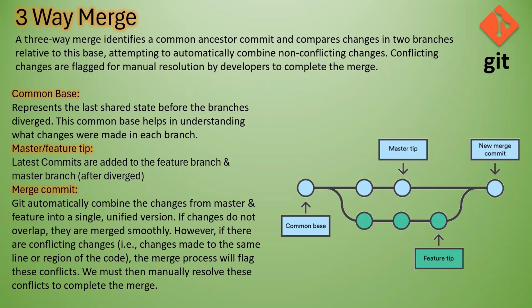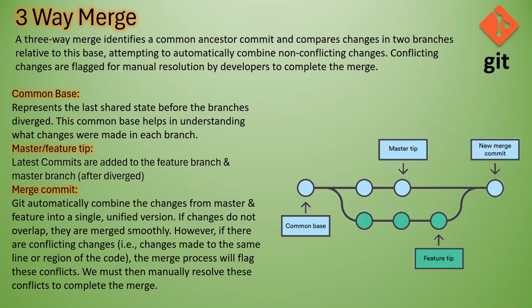Now when you try to merge with the main branch, there are already changes available in the main branch itself. This is the scenario where we use the three-way merge. How does that work? Consider we have the main and feature branch as we discussed. Among these, there will be a common ancestor, in our case the initial commit. This will be common to both the feature branch as well as the main branch.